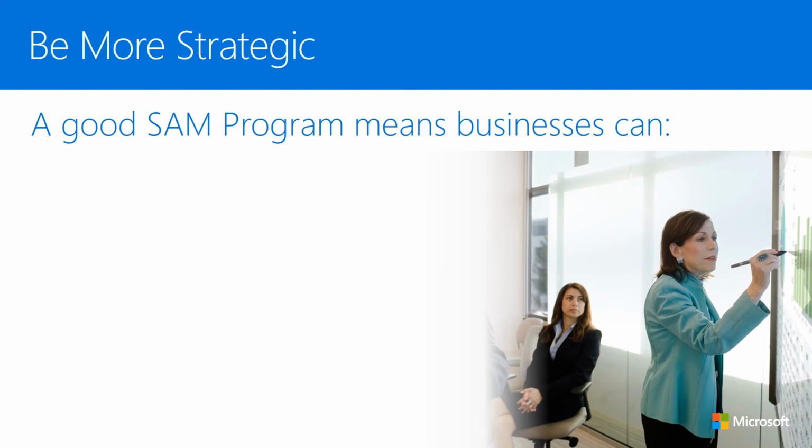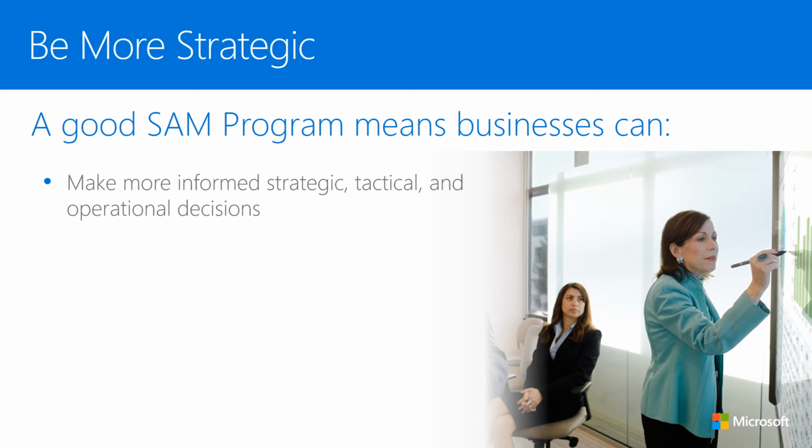I've said here that organisations will be more strategic. What do I mean by that? Well, part of it is about making more informed decisions with the new information that's to hand. And that's either in the boardroom at a strategic level, how much will that operating system upgrade project cost us? Or day to day at a tactical or operational level. If 5 people leave a project, are there any licenses that we can reuse?